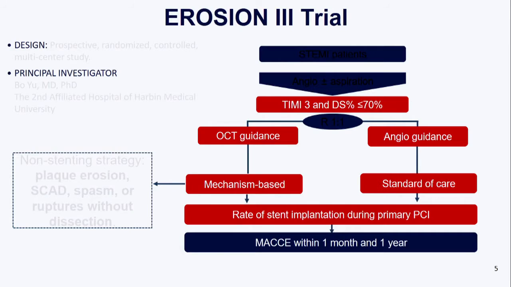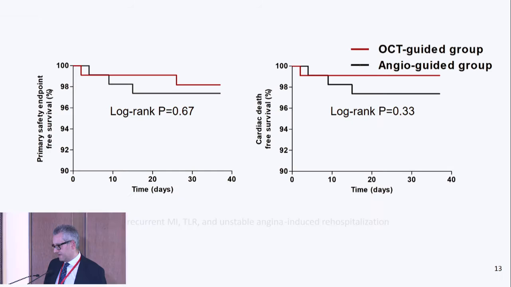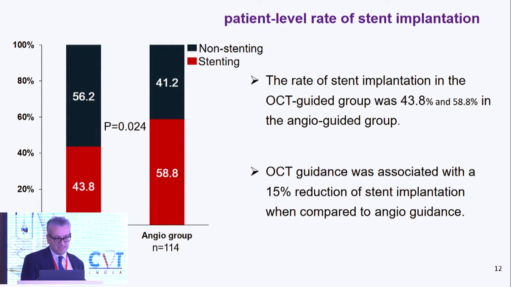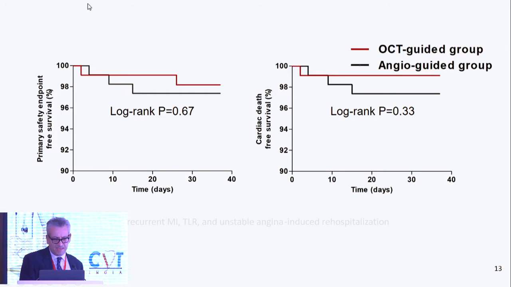We know from a number of studies now, erosion studies, that leaving these patients up to a year out have good outcomes, not at increased risk of ischemic events. This was the Erosion 3 trial, which they compared angio-guided versus OCT-guided. And what they found was that in OCT-guided, in cases where there wasn't a severe stenosis, you're far less likely to not stent these patients, particularly for plaque erosions. And you can see that the outcomes are not significantly different. So I think there's a lot of data now for plaque erosions with good MLAs. You don't need to stent those cases. Just treat with potent DAPT.